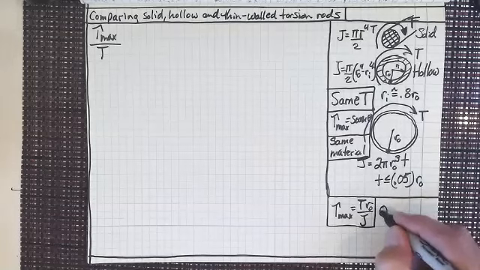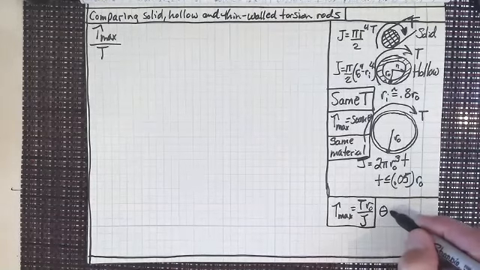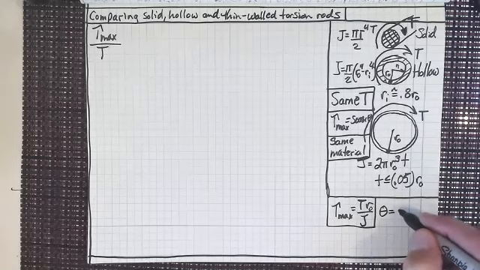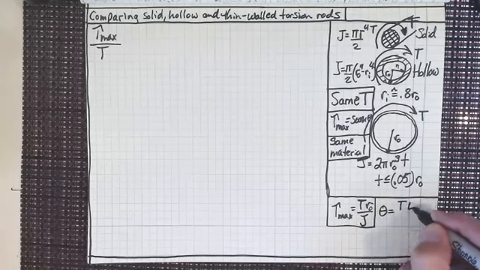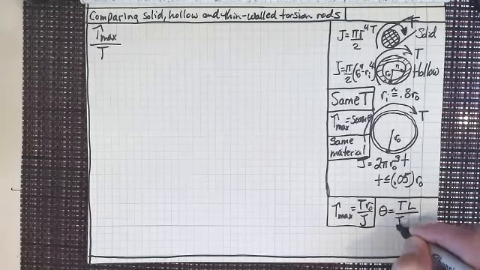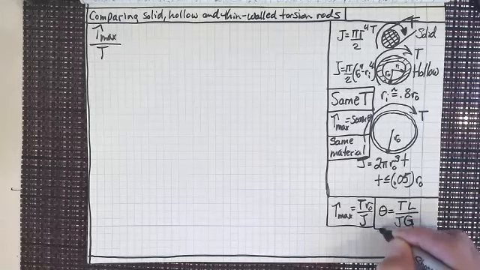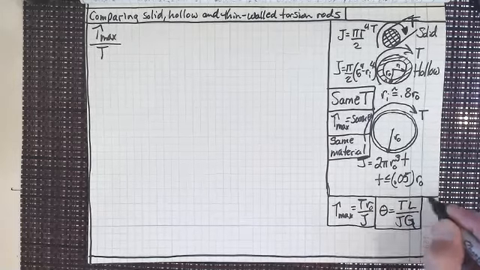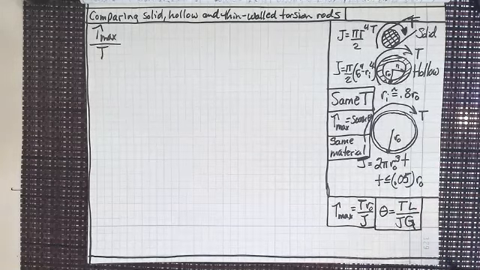And the second one is the angle of inclination or the angle of rotation, whatever you want to call it, twist. A lot of times people call it angle of twist. It's TL over JG. I try to give you all the terminology that people are using out there so that when you run into it, when you get out, you'll know what it is. Okay, so we've got those two equations.